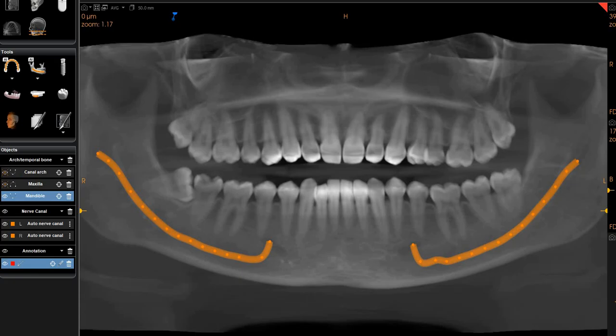The last note that I will have for the audience today is that CBCTs will always be the gold standard. When you're doing your treatment planning, please make this a part of your treatment planning modality so that it helps you identify things, gain insight, and plan better. However, if you just want to stick to OPGs, our AI software is approximately 97 to 98% accurate and can help give you that extra knowledge for your treatment planning.